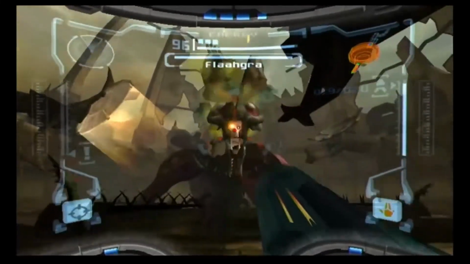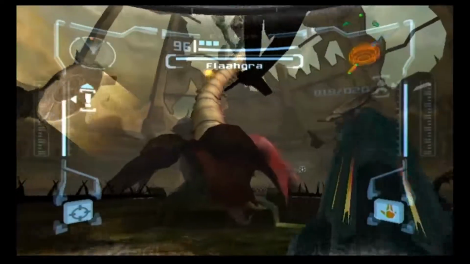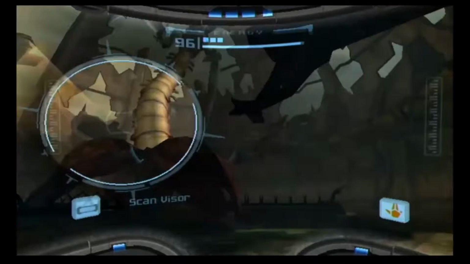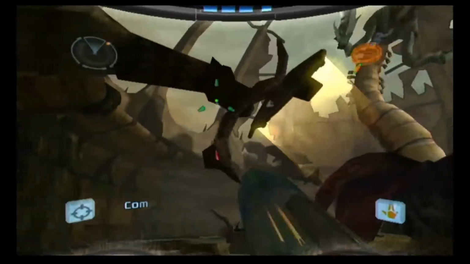As you can see, if an enemy glows yellow when you hit it, you're basically hitting its armor, and you can phase it out. Where is the light that's coming here? We're gonna scan this. Mirror ray, used to focus sunlight onto the creature. It looks like it can possibly be tilted to take it offline.